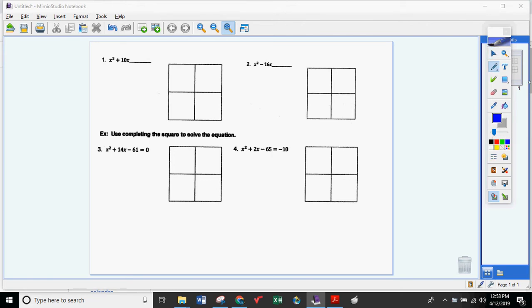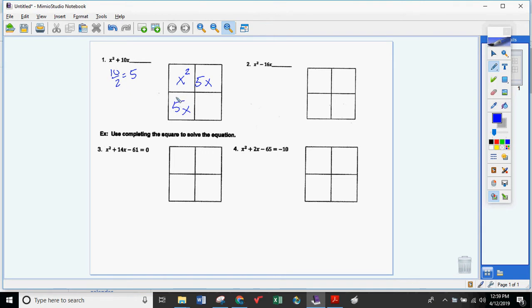About completing the square from today. So as we started out with this one, x squared, then I'm going to divide this in half. So half of 10 is 5. So the trick is, and it is a trick, is to put 5x.